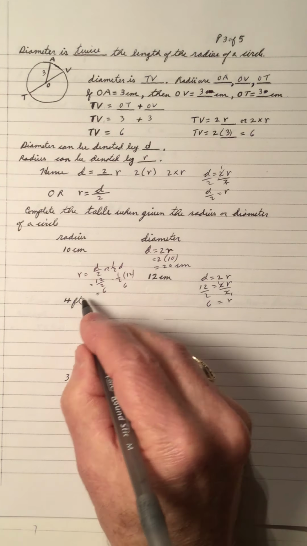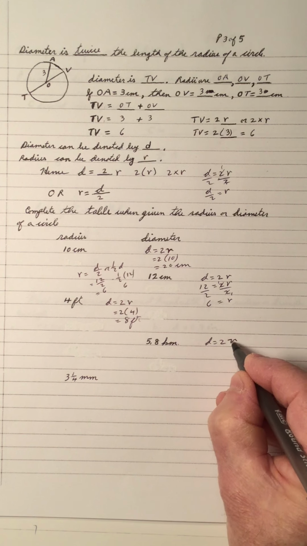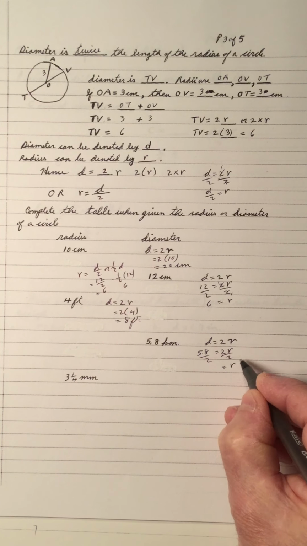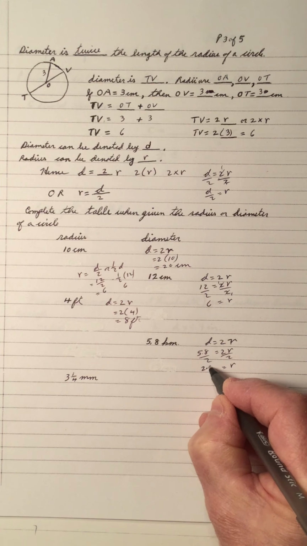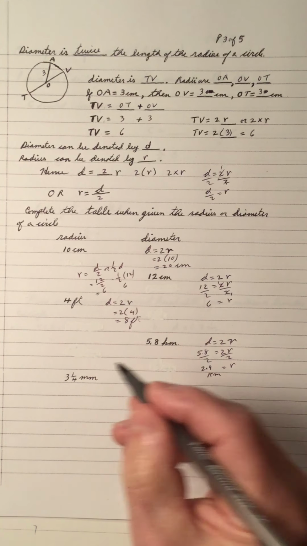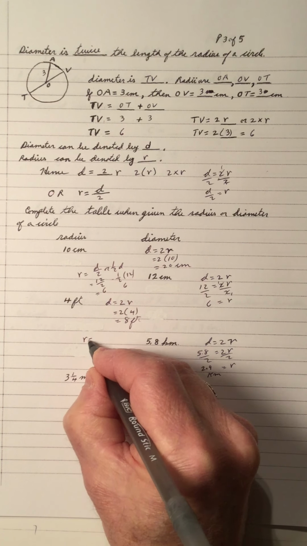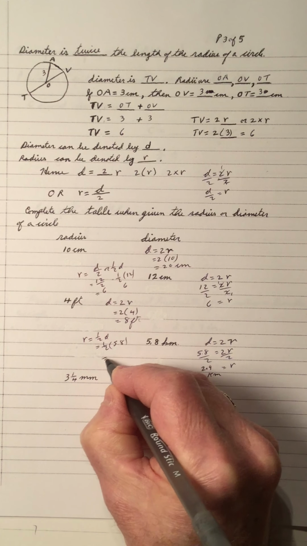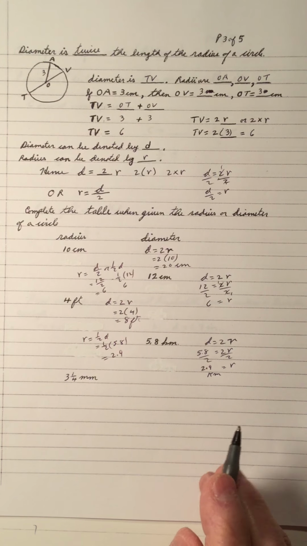The radius is 4, so D equals 2R. And the radius is 4, so you put 4 in bracket or times, and you get 8 feet. And we got 5.8 kilometers for the diameter. So D equals 2R again. And we're going to go 5.8 equals 2R. Divide by 2. And you get R is equal to 2.9. So that's 2.9 kilometers. Or you want to keep doing the same thing over and over, that your radius is half your diameter. So half of 5.8, and it's still going to be 2.9. So whatever way, your choice.